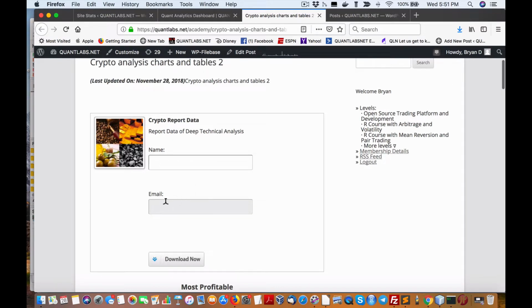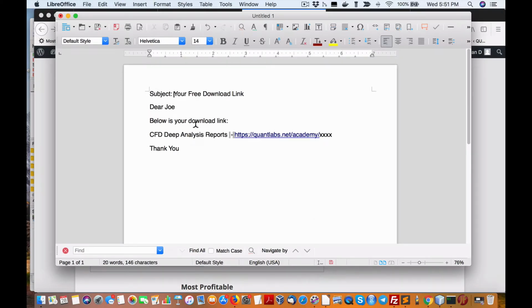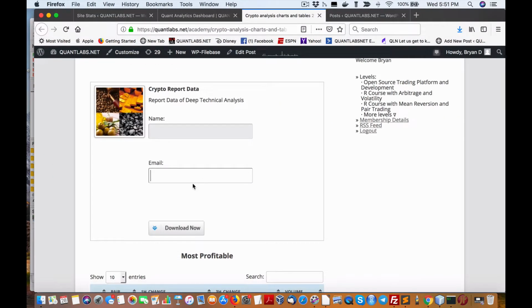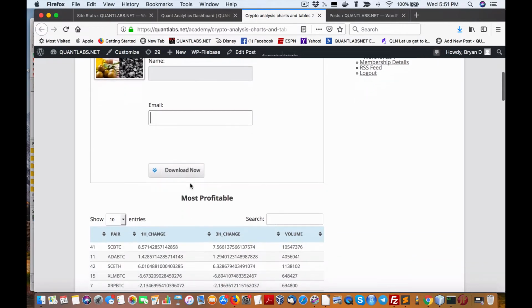Well, you don't even need to do that, but at least your email. And this is a structure when it comes back to you within seconds. Title of the email will be this, your free download link, dear whatever your name is. And then the link right here, you click that, and then it will download a zip file with all the files. I'll show that in a minute. So that's charts, and I'll give you a breakdown of how that works.